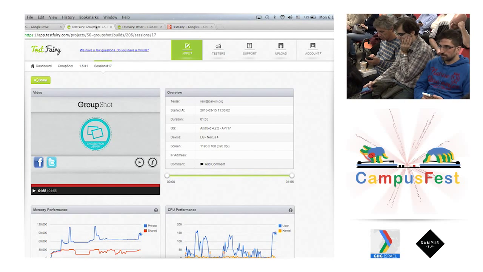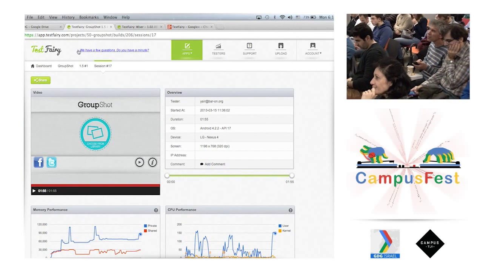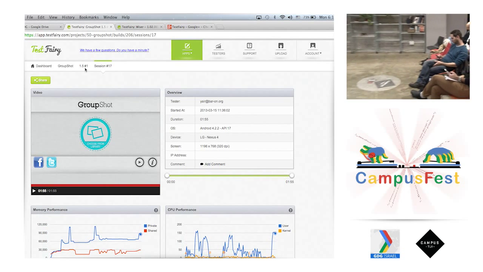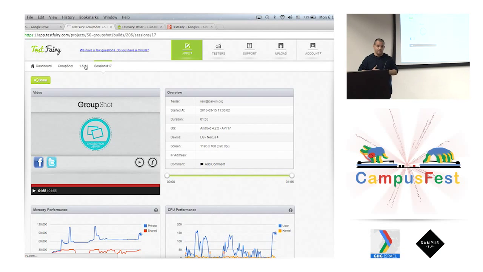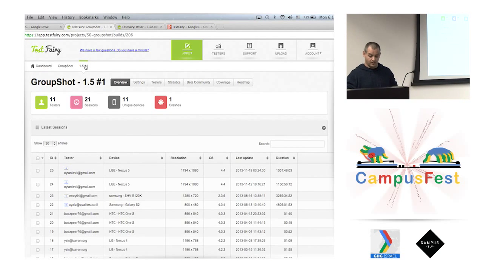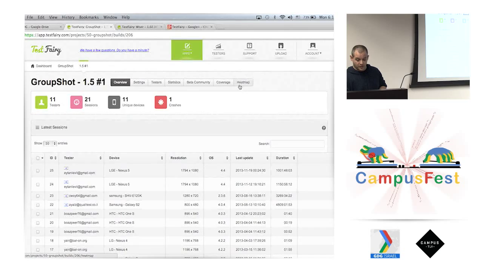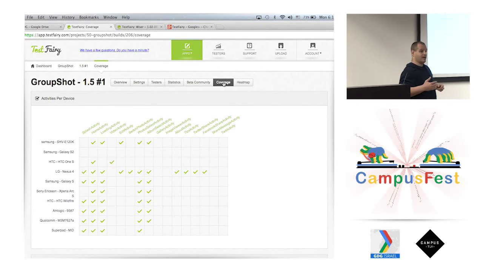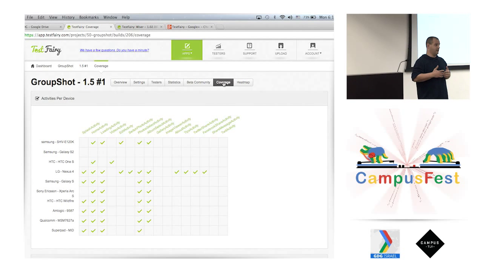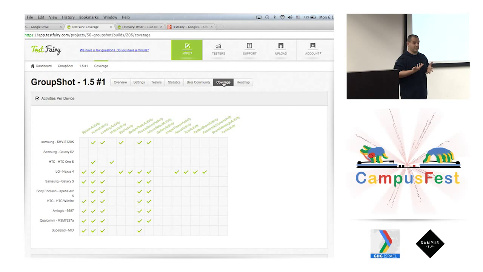So back to our demo app. When testing apps, you want to see what happened on the app, and there are many things that are just one big question mark. One of the things that you want to know is how good your testing is. My app is complicated. In this app, we have 17 activities, fragments, screens, as non-developers call them.